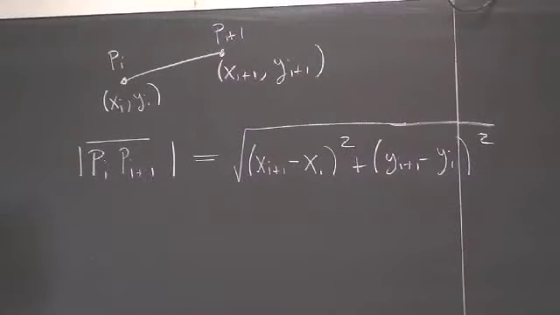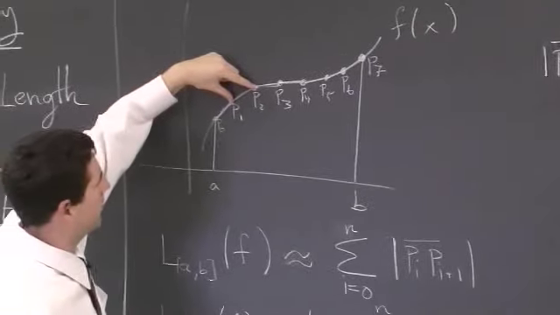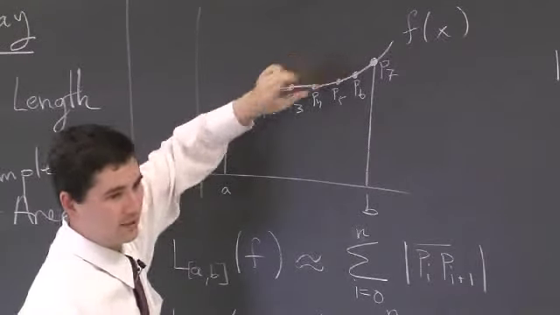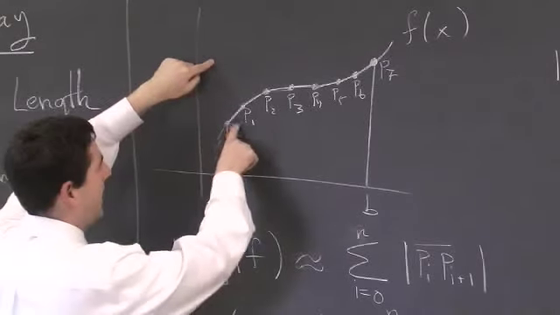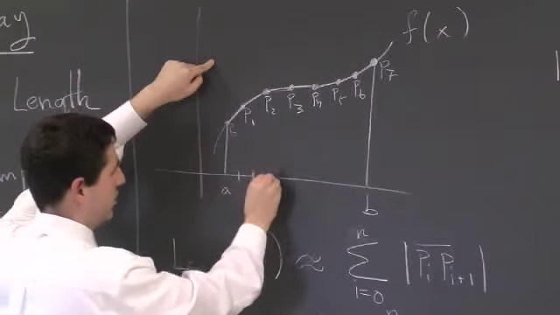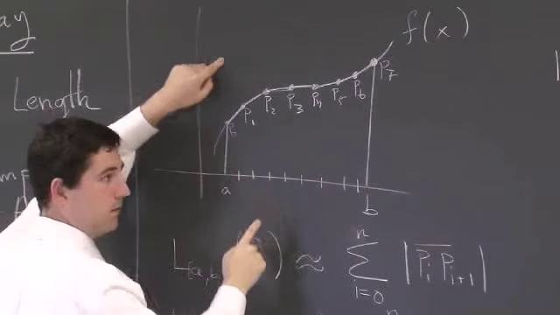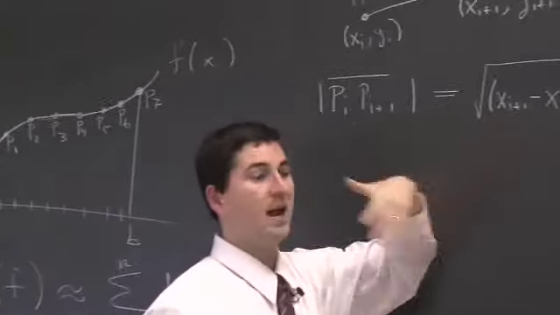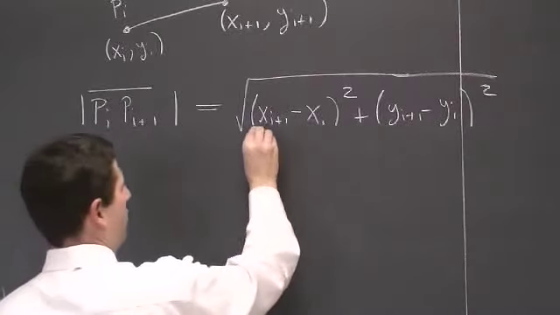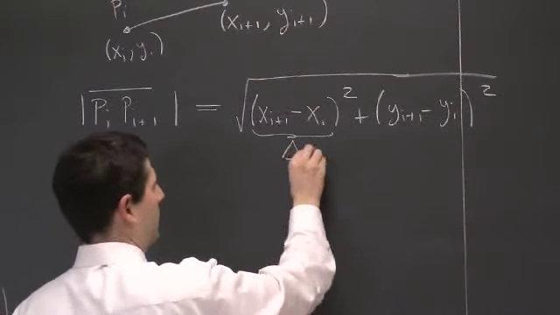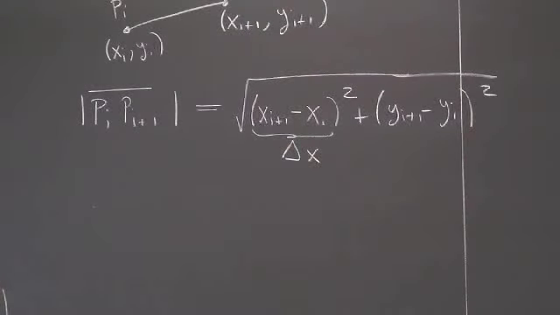Okay. So we said that I was going to equally space these P0s to P1s. Now, actually, what I said probably was wrong. I said that I wanted these line segments to be the same length. Actually, I don't want that so much as I want the x distances to be the same, if we had partitioned A to B again. So that xi plus 1 minus xi is always the same number. So let me just call this delta x. And I don't need to put a subscript because it's always going to be the same number. It just simplifies things.